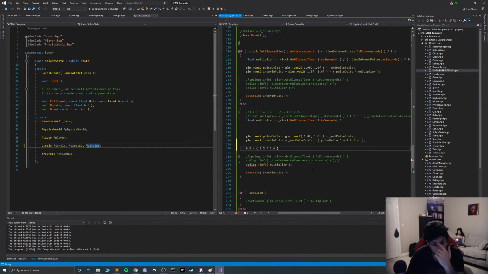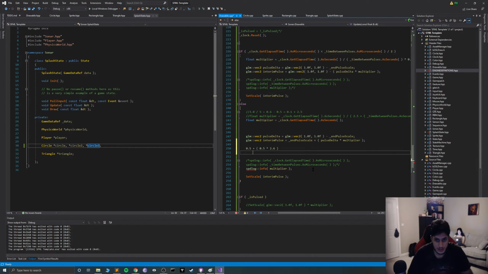That'll give us 1.3. 0.5 plus 1.3, which is 1.8. Okay, so 1.8.